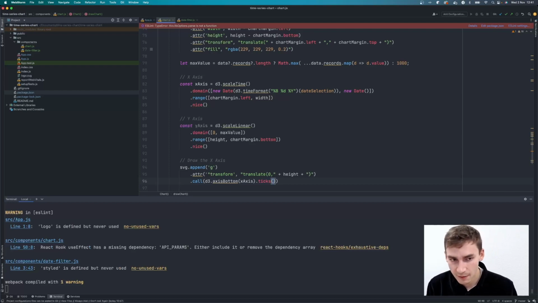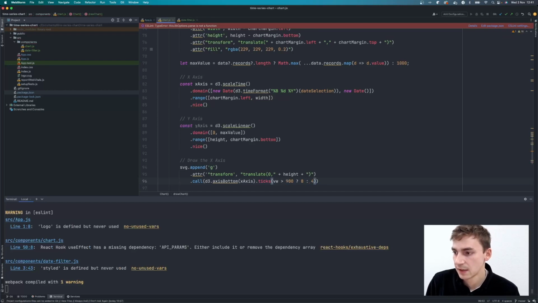So depending on how big our viewport screen is, we're going to want more ticks. On mobile screens, we're going to want fewer ticks. So rather than just setting a generic value that we want 10 ticks, I'm going to say that if the viewport width is bigger than 900, give me 8. If it's not bigger than 900, give me 4.